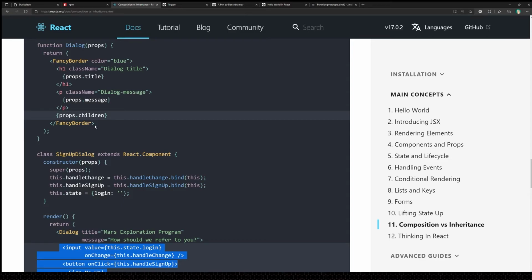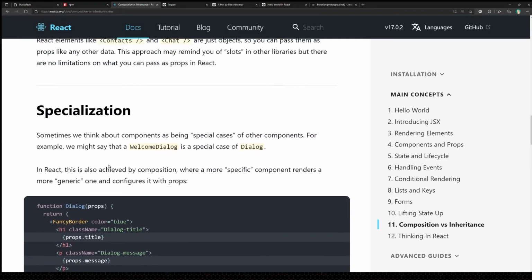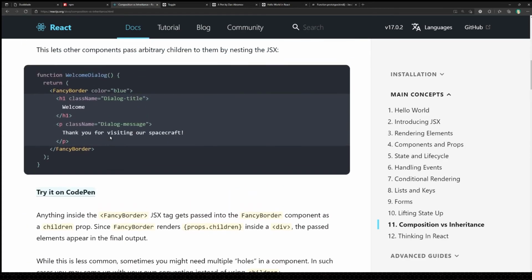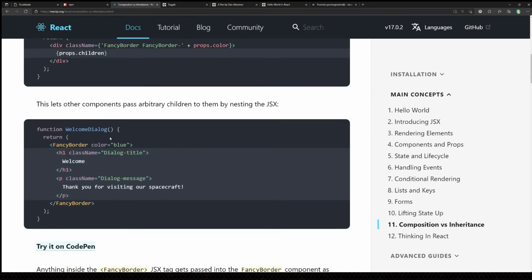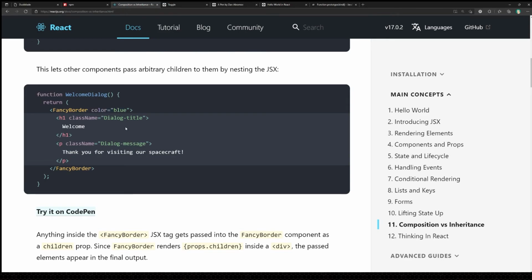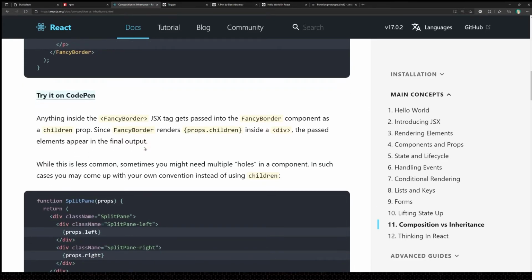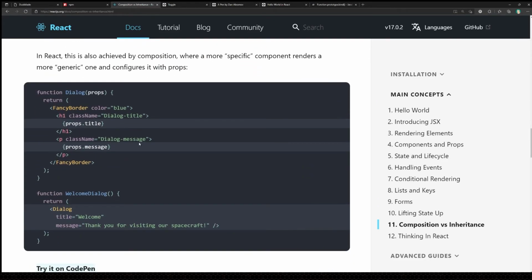Oh, fancy border. The whole point of a fancy border was that you can have a fancy border, a border which has the class name of dialog title, I guess. I forgot what the use of fancy border was. I think just the color blue we are sending, right? Yeah, we are making the class name fancy border hyphen color. Okay, this is going to be useful. I'll show you why.